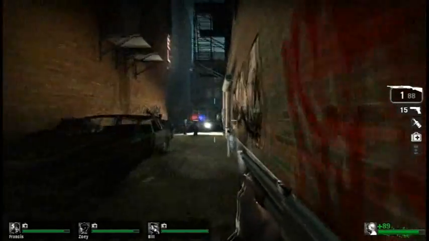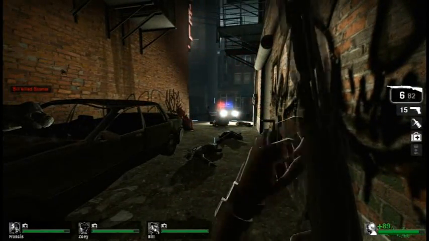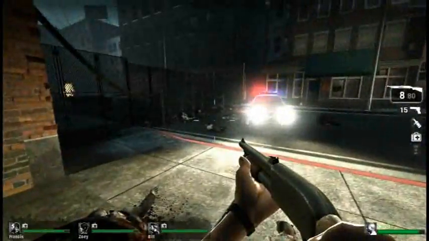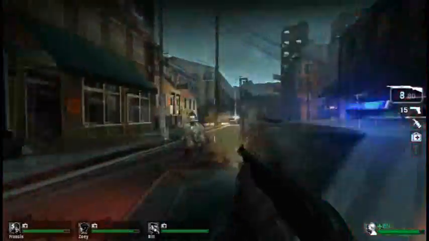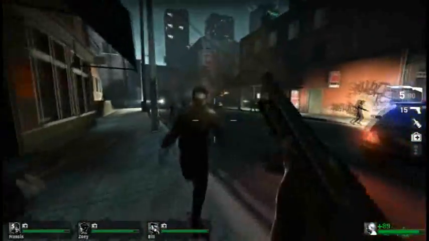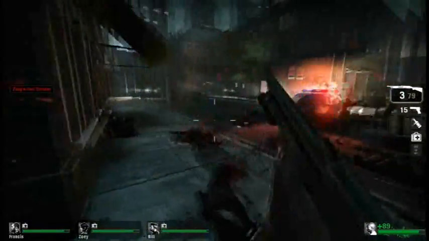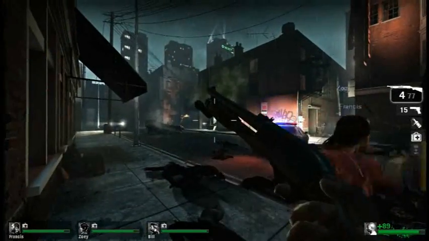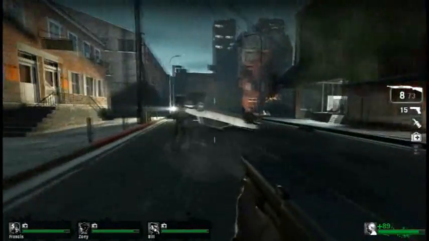This game also has what they call the AI director. The game basically changes as you play through it, depending on how well you're doing and how well the other players are doing. The difficulty level is constantly changing. If you're doing really good, they're going to spawn all kinds of crazy enemies on you. If you're not doing so good, they're not going to spawn as many enemies, and they may spawn more health and stuff like that.